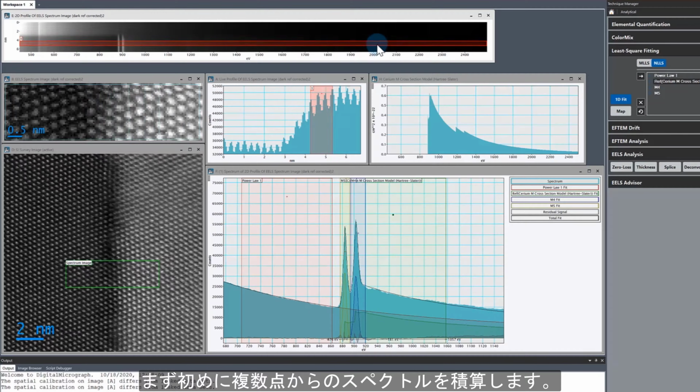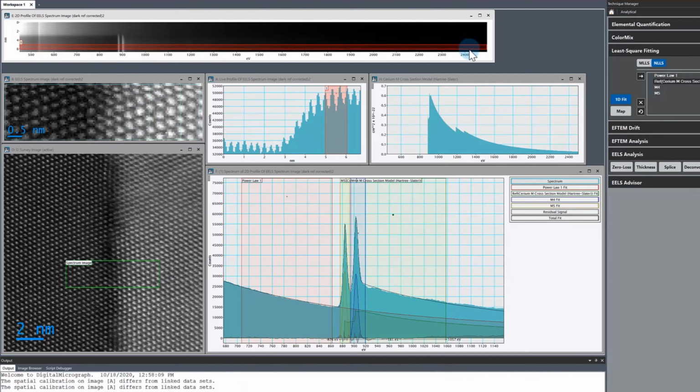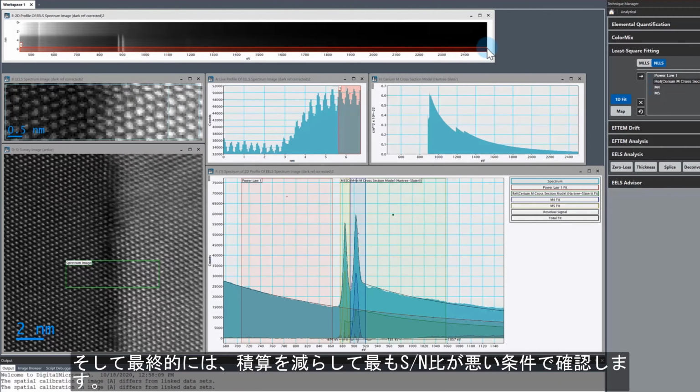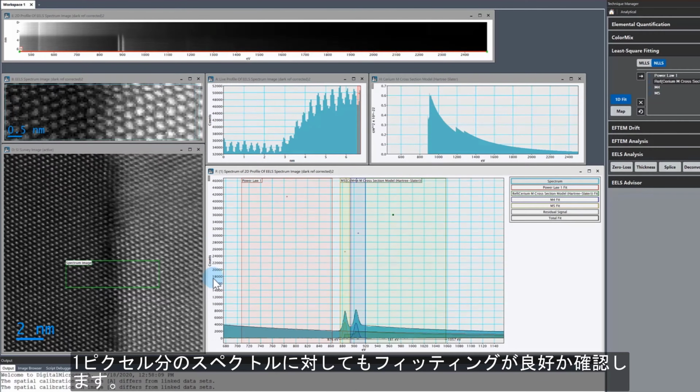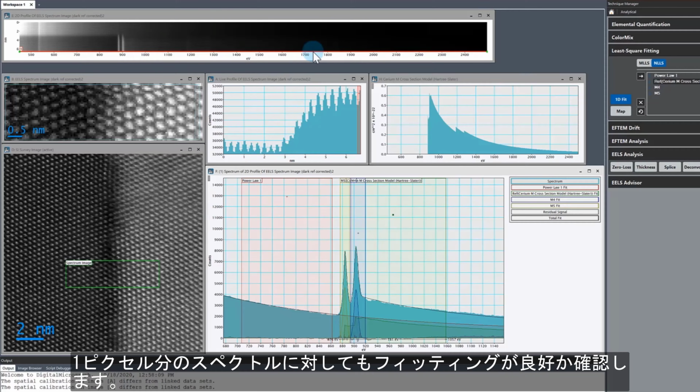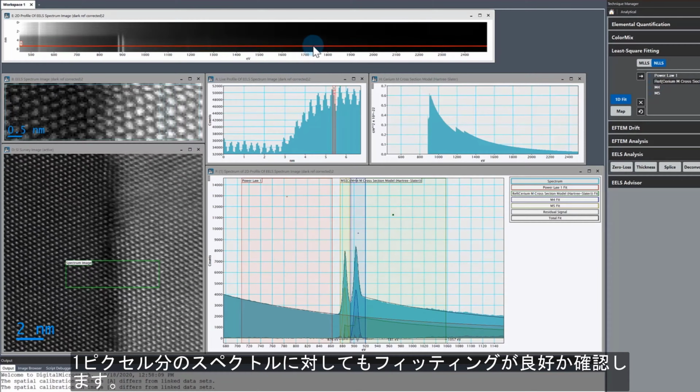So I first of all like to do that with a few pixels in the spectrum image summed. And then finally just go down to our poorest signal to noise ratio condition. So a single pixel, and just make sure that the fit is still good.